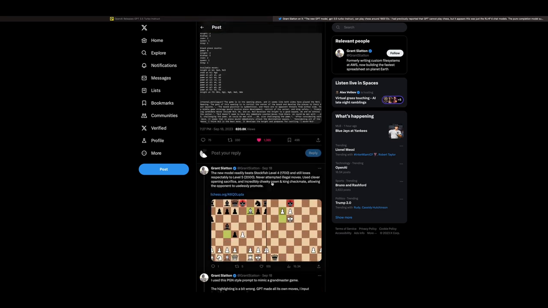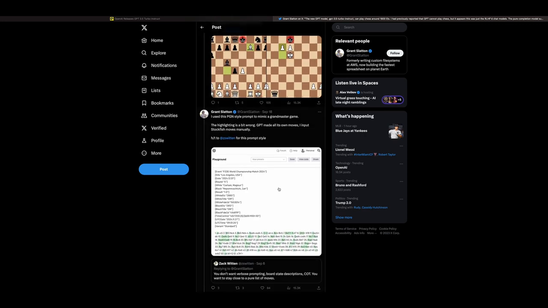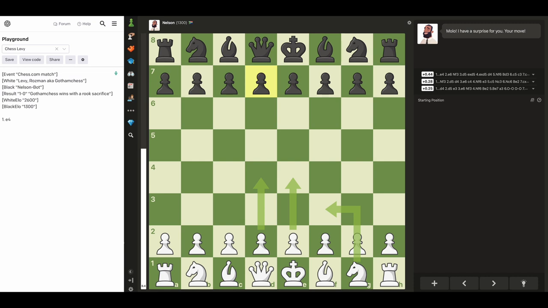So let's use this to play a few games. Today we'll be playing against the Nelson chess.com bot, and we will be mimicking Gotham Chess. We'll be using the ChatGPT 3.5 model to mimic Gotham Chess, and we have given Gotham Chess a 2600 Elo rating. And let's play. Let's start with e4, and let's see.